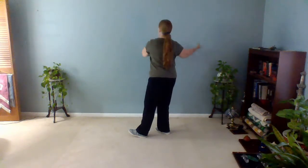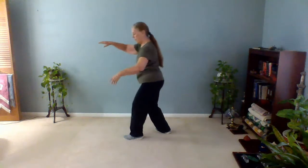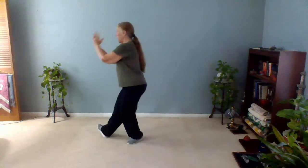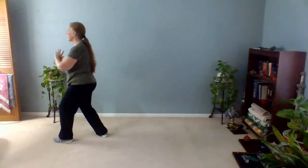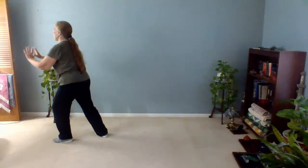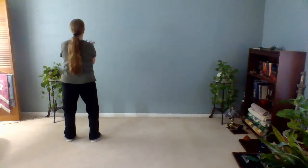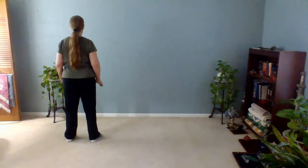and turn again, brush knee, deflect downward, parry, and punch. Shift back, close the door, turn, crossing hands, open, and stand straight, close.